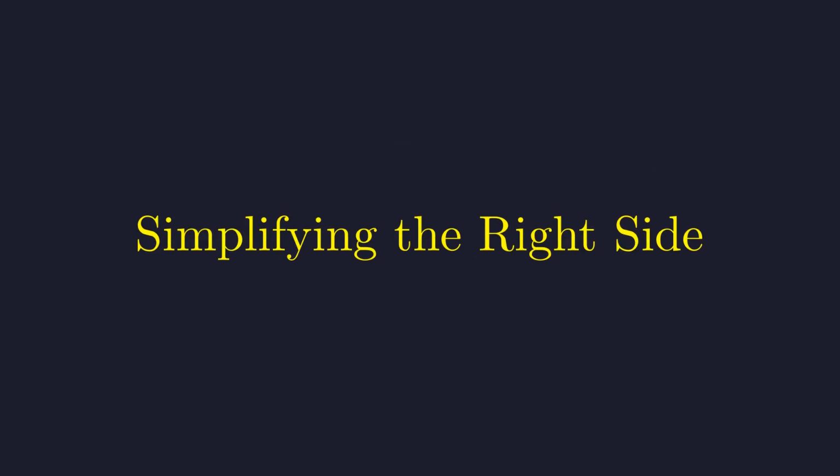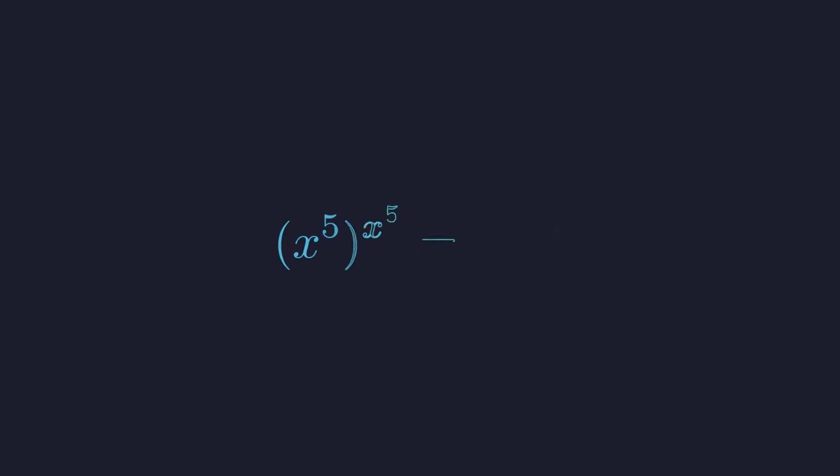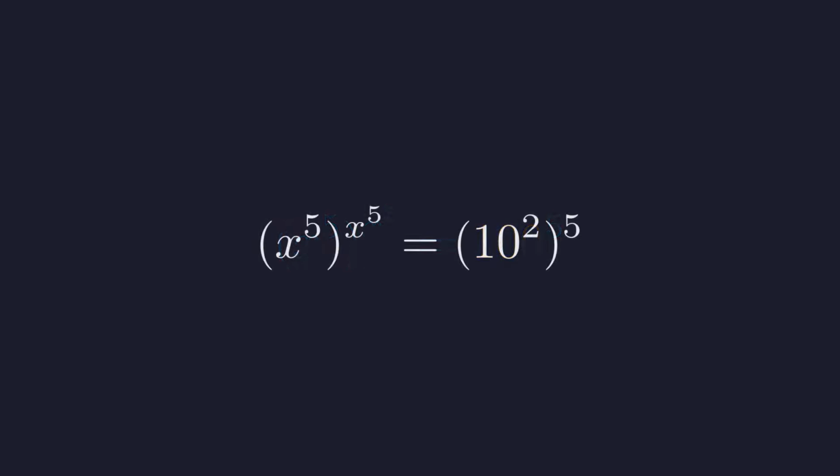Now let's do something similar to simplify the right-hand side. We want to write 100 to the fifth in that same b to the power of b form. This simplifies to 10 squared, which, of course, is 100. Substituting that into the equation is the next important step. Using the power rule one more time, we multiply the exponents 2 and 5. And that gives us 10 to the power of 10. So now both sides of our equation have that beautiful a to the a structure we were looking for.